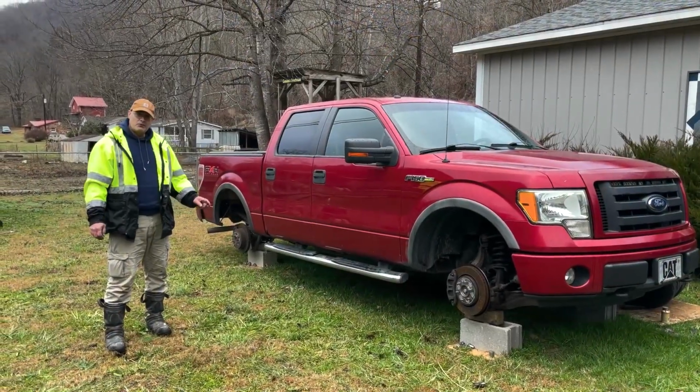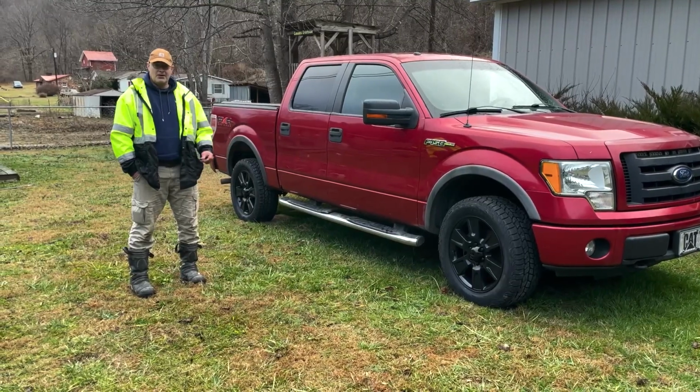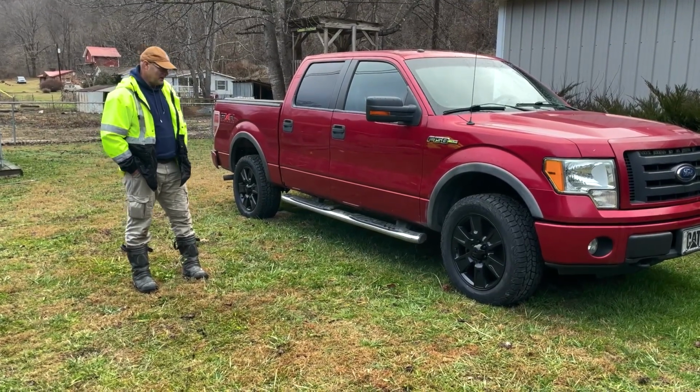Okay, we're back. We've got our wheels and tires. We're going to mount them right now. All right, we got it. So we got them all mounted up.